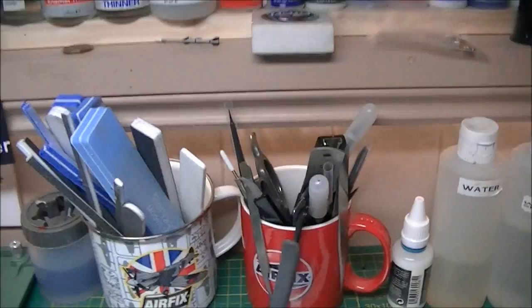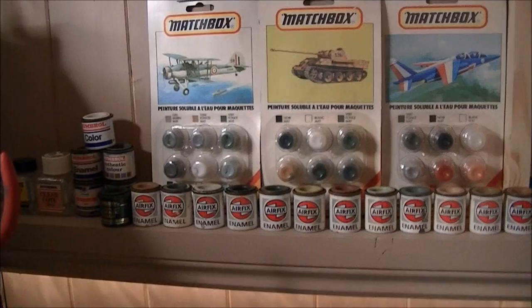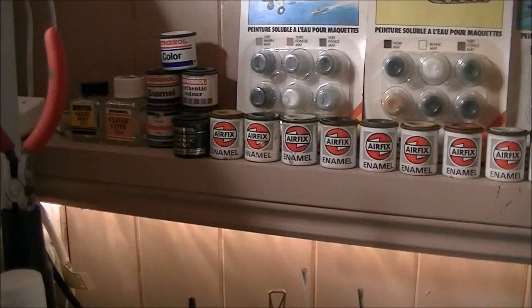You've seen this lower area — it's all my airbrush and stuff, covered in the other video, including my booth and my other tripod for when I'm filming in there. Up top here we've got some old vintage modelling paints, three matchbox sets unopened — I think they're from the 80s, found those on eBay. Some old vintage Airfix enamel paints and a few other bits and bobs.